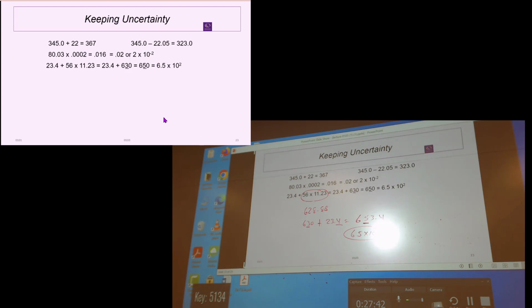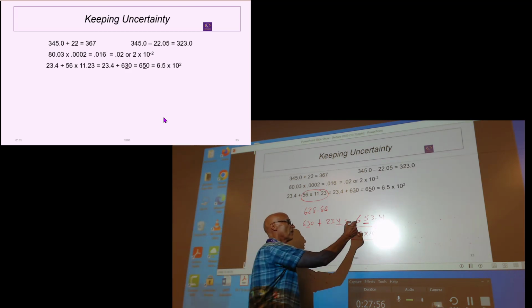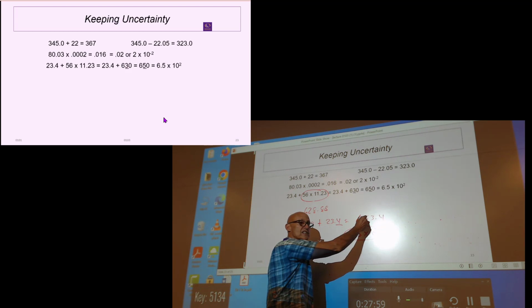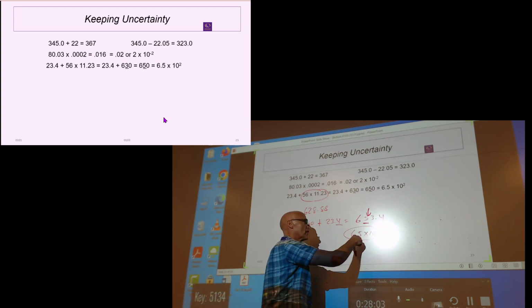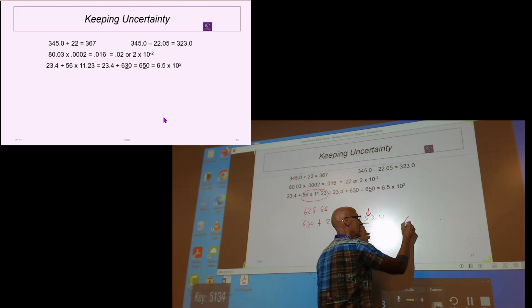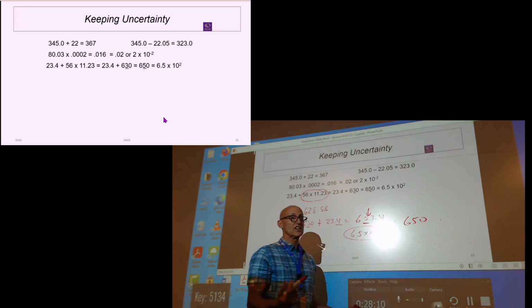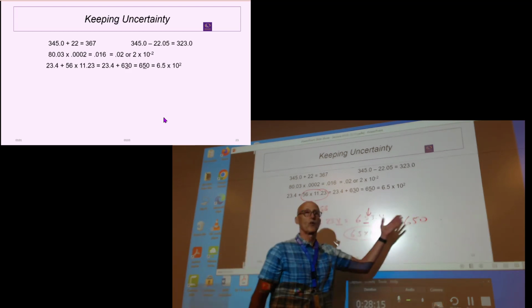Why can't we write down 650? So say again? 653.4, it doesn't have trailing zeros. Oh, so you still use scientific notation. Yeah, I still have to write scientific notation because the place where the precision is sitting is there, not there. So I have to go back out here to make sure I'm keeping 2 sig figs. Because if I did this, it's uncertain what that means. No one knows how to interpret that. Did you put the 0 to hold the spot or not?